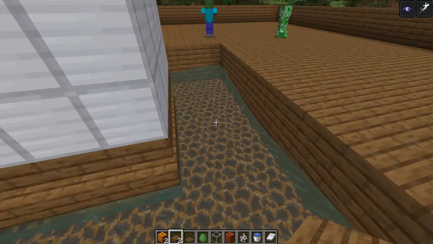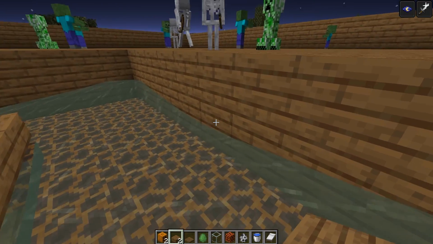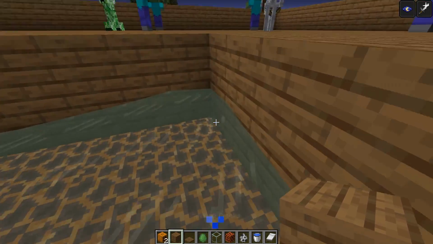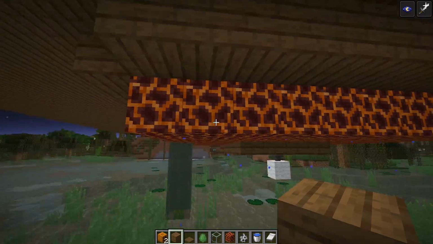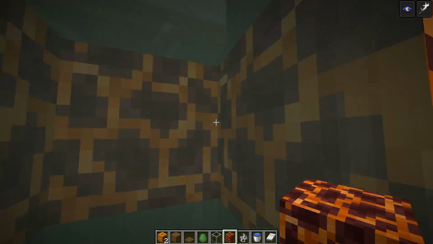So once you've made this hole in the middle that is 10 by 10, what you're going to want to do is put in these blocks right here. So go ahead and put in this level of block. So this is what my block that comes down looks like. Then you're going to want to cover this whole square in magma blocks.